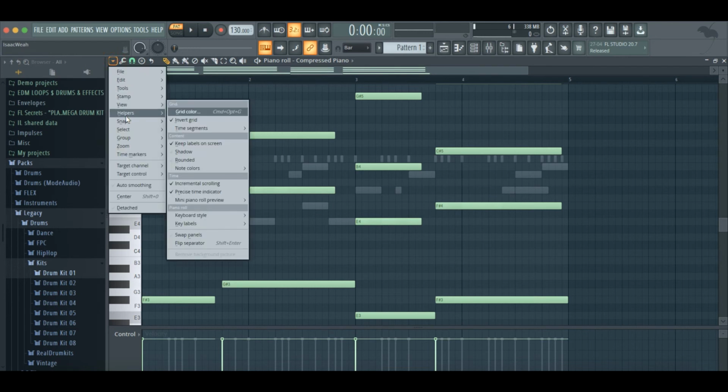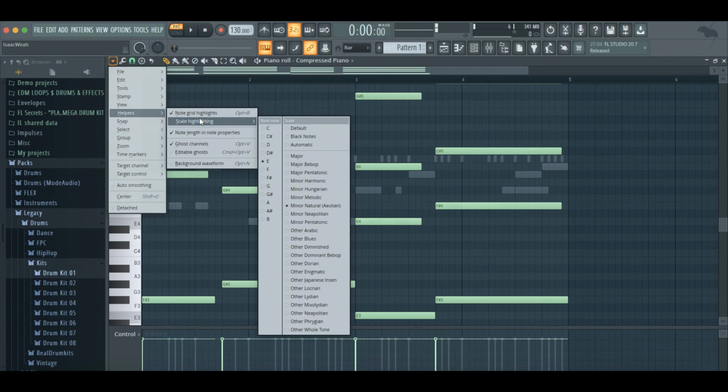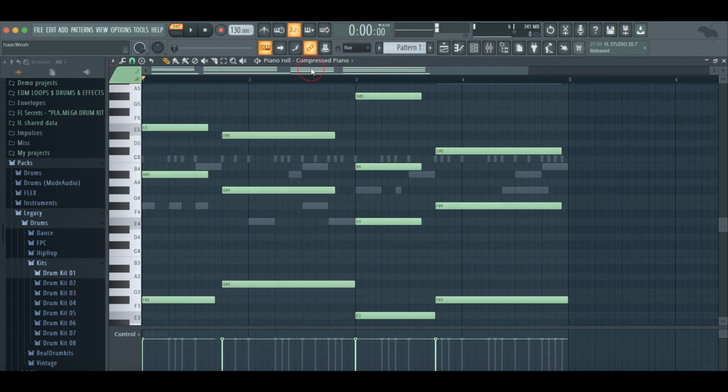And to find your keys or to see whatever you want to work in, you can go right there. Right now, we're in E minor. For me, I play the keys randomly, I know what I'm doing.